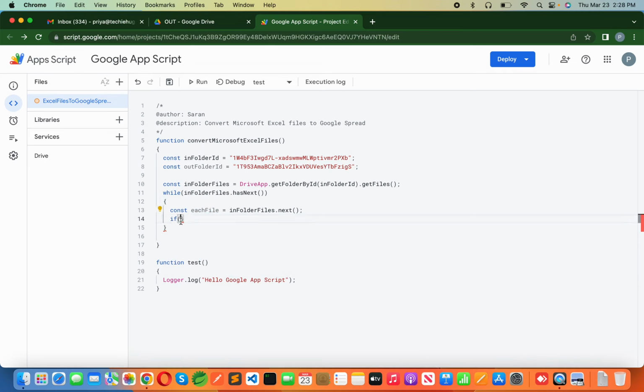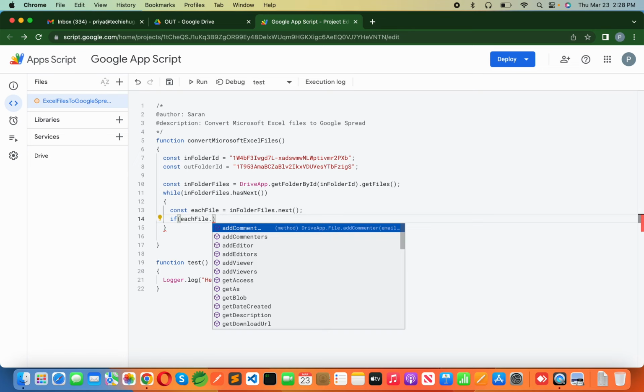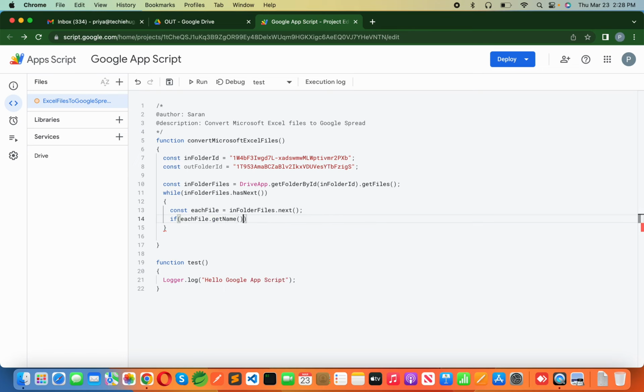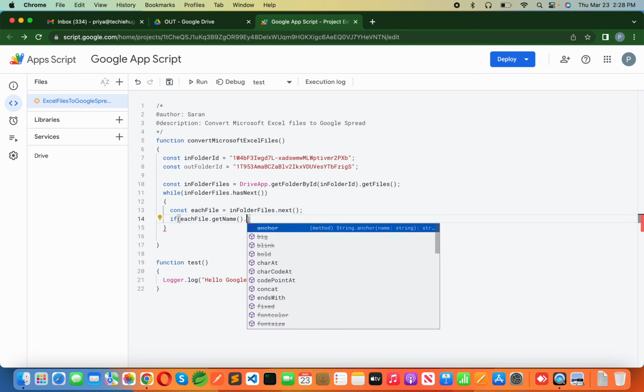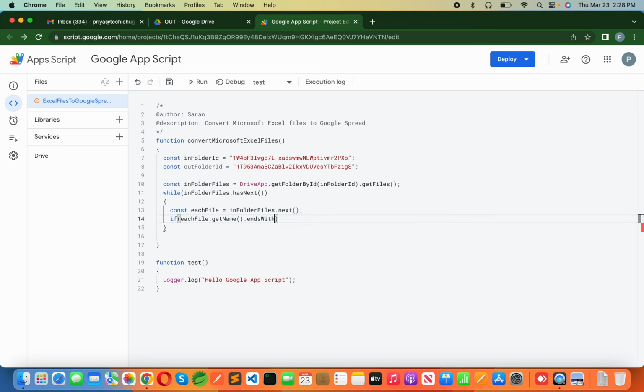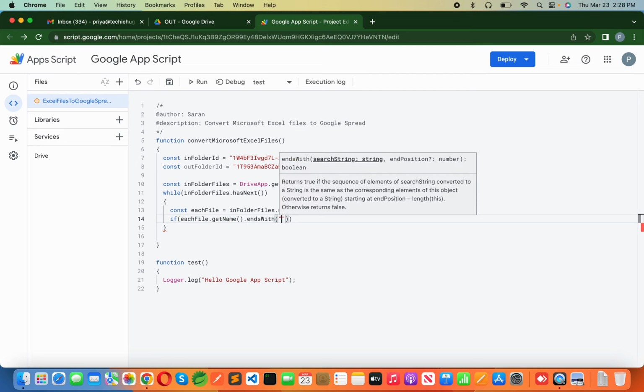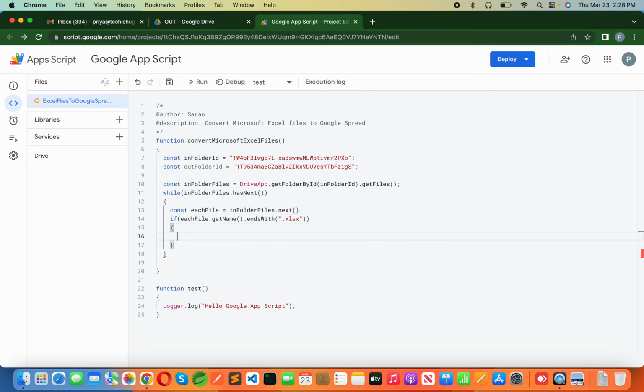Let's see eachFile, and see how to get the name. getName. I have the getName functionality, and maybe what we can do is endsWith .xlsx, right? That's the extension for Microsoft Excel files.